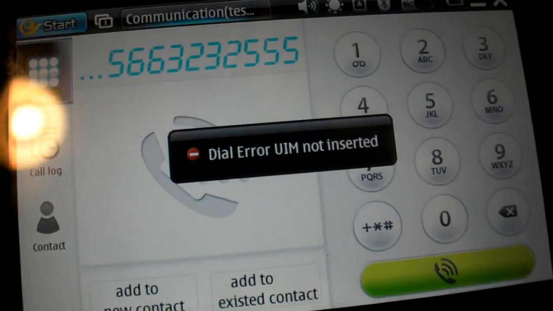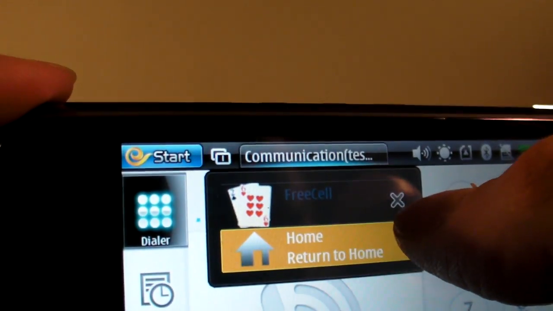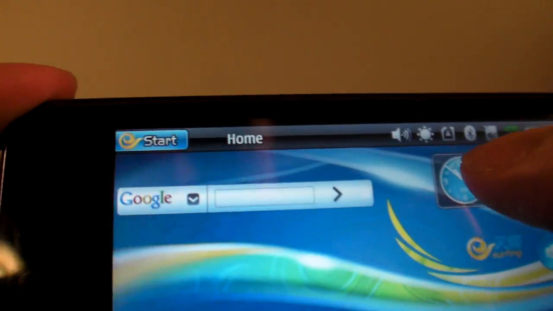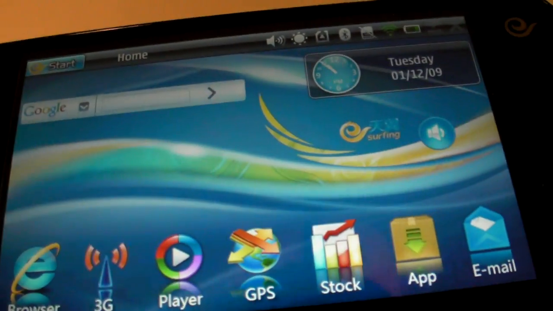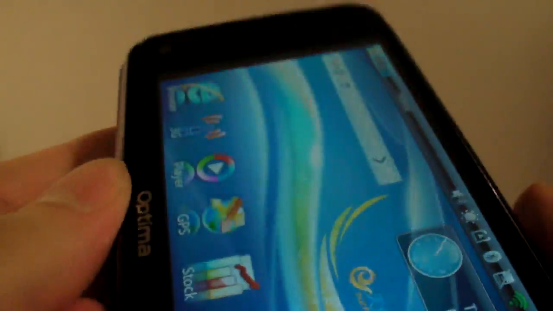Oh, I didn't insert the 3G UIM, because right now they're shipping this with CDMA, which is the network that works in China for 3G, and it works in the USA for 3G. So if you want to go on EVDO, I think it's called, with Sprint or I think Verizon or something like that in the US, they could, in theory, import this, and it's cheaper than the A900, so it's a Chinese alternative, and it's open source. Everything about it is open source. So it's a pocket computer right there.